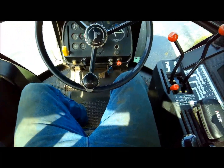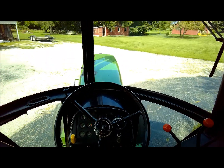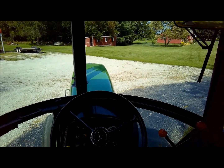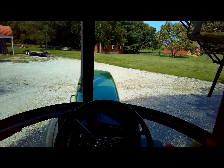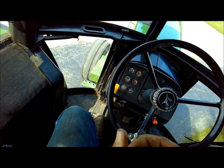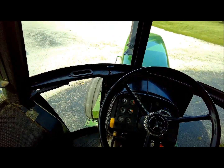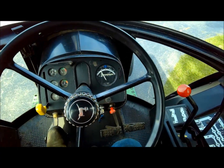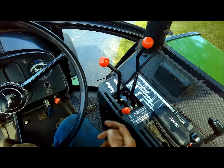Alrighty, here is what it's doing. I'm thinking it's something either in the valve stack that releases clutch pressure, the main clutch pressure, so that you can get it into gear. Something's wrong there, or the main traction clutch is hanging up. But I don't know a whole lot about these tractors. I know you guys, or some of you guys out there watching, been around these your whole life. John Stevens, you probably have some good insight onto this, because I know you guys had a John Deere repair shop for a long time. But anyway, here's what it's doing.